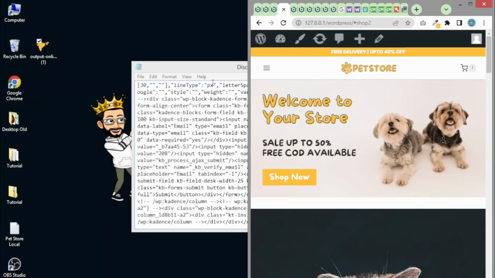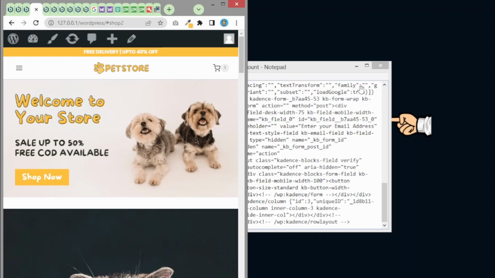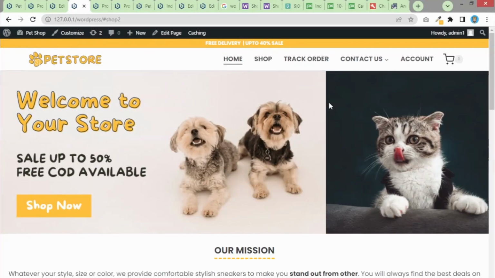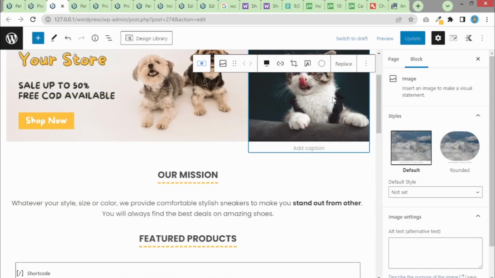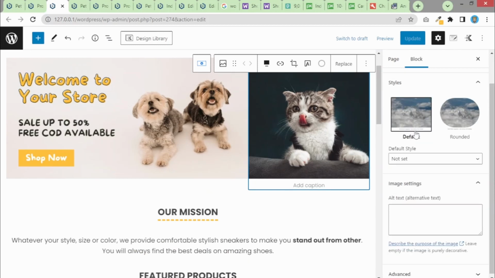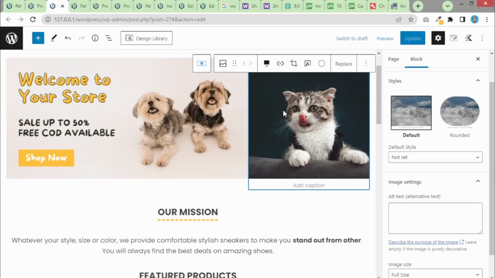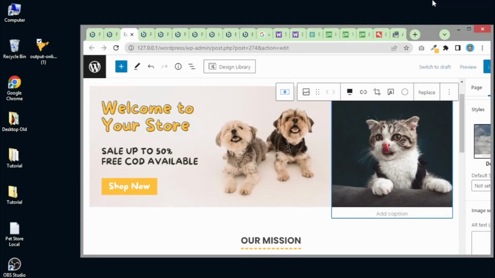Let's see our mobile version. There is one more thing that we have not done yet. My bad. We have not hidden this particular section in the mobile version, so I'm going to hide it. I'll click on this one, and the image is selected right now.